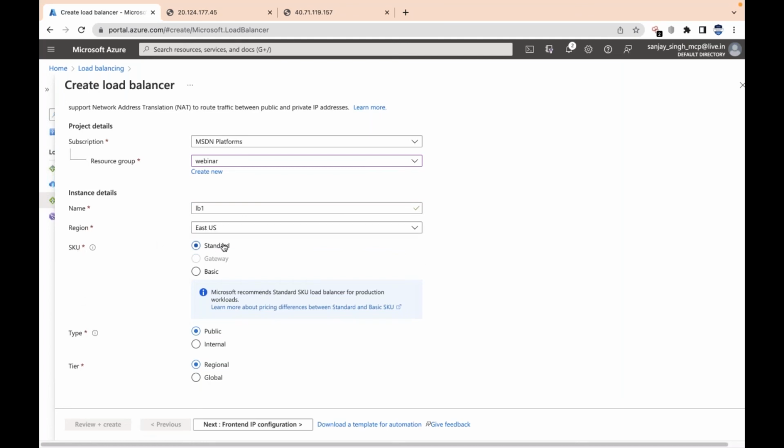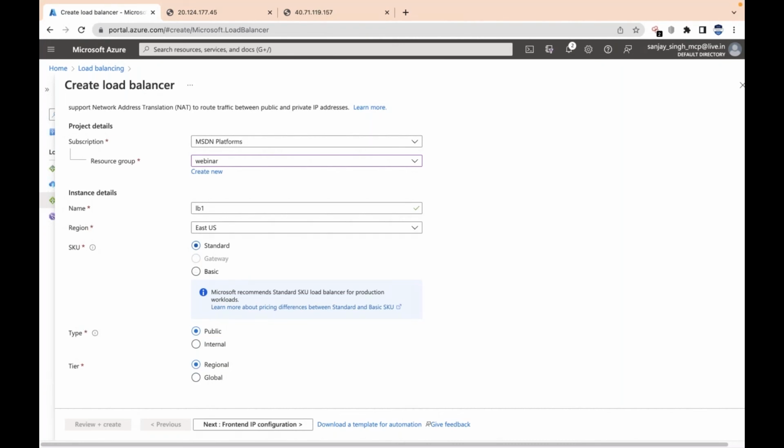SKU: we have different types of SKU here, like standard, gateway, or basic. Based on the SKU, you will get different features, like the number of servers which you can attach as a backend. If I'm going to use basic, I can attach a maximum of 300 instances behind my load balancer.